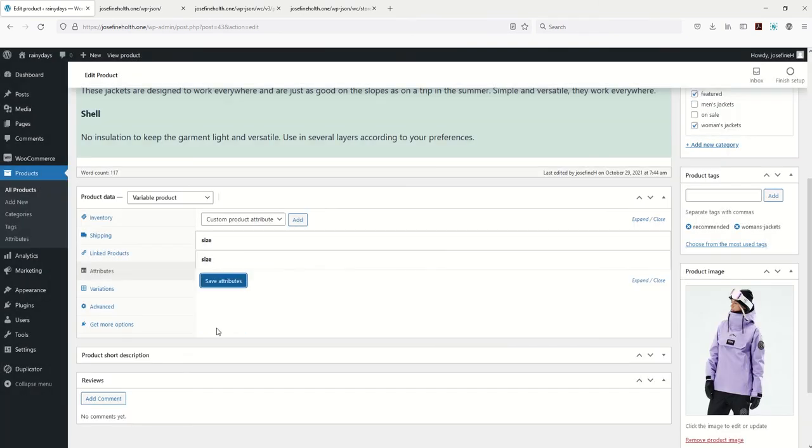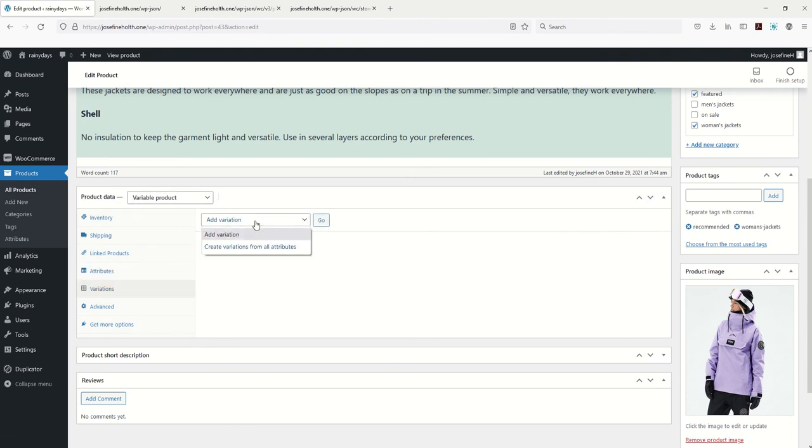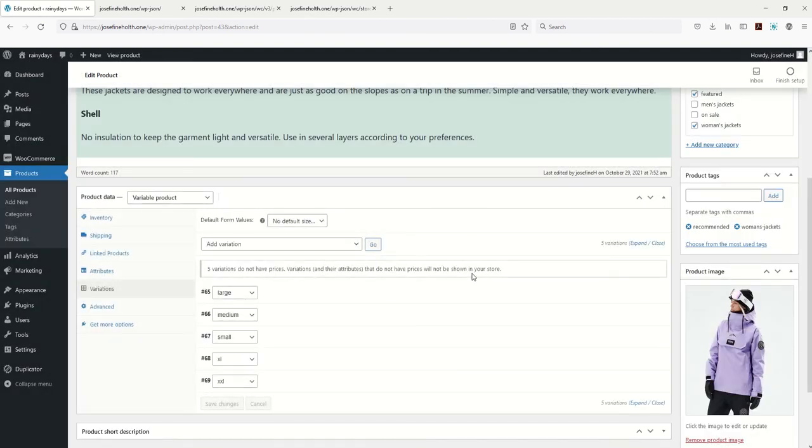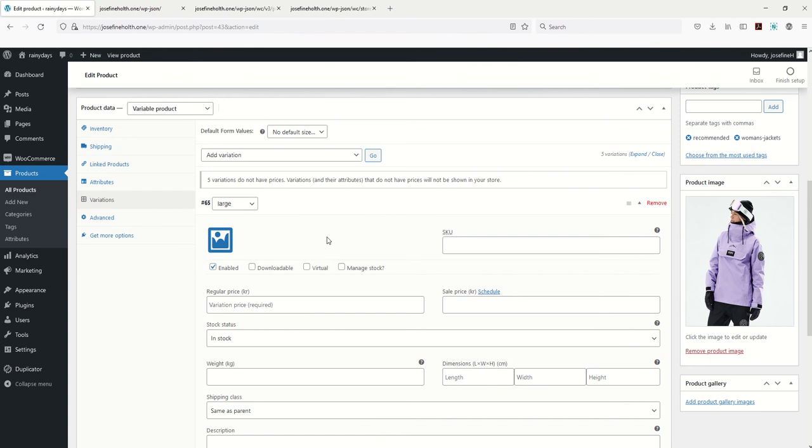Okay, yeah. And if we go to our variations now, we'll create a list of our variations. Okay, now it says 5 variations added, and I'll go through and I need to add a price.